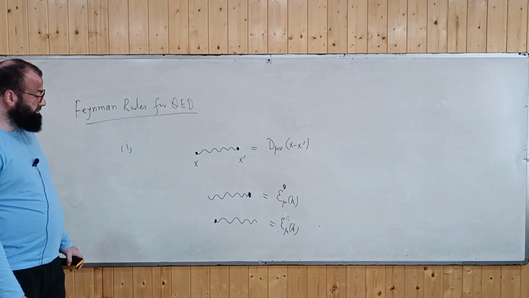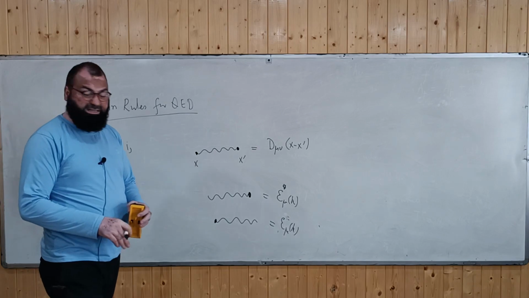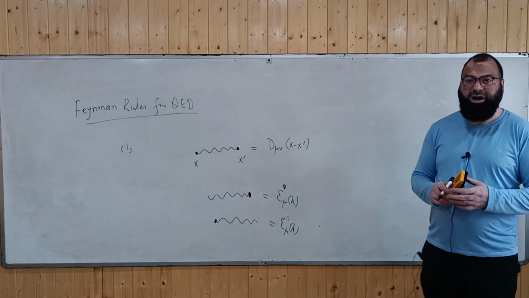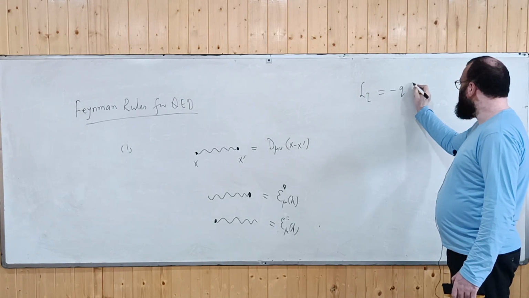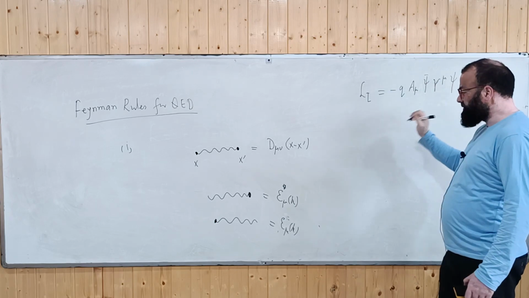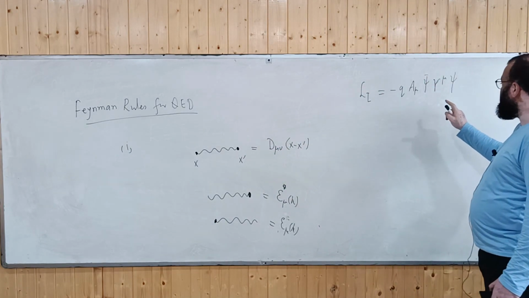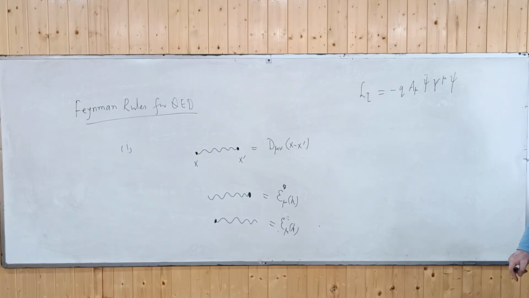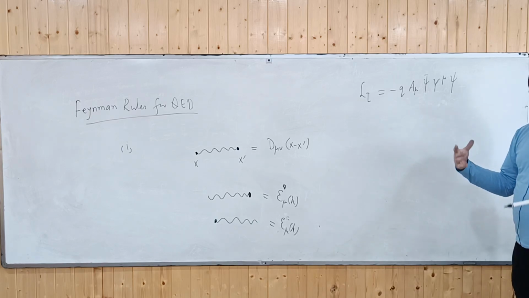Okay. So what about the interaction? Let's say there is some vertex. How will we write the interaction? What is our Lagrangian? The Lagrangian is minus Q A mu, psi bar gamma mu psi. Then you will understand where I will put this mu and nu. Understood? So how do I identify the vertex? Vertex means you remove all the fields, and whatever remains defines the vertex, the interaction strength.